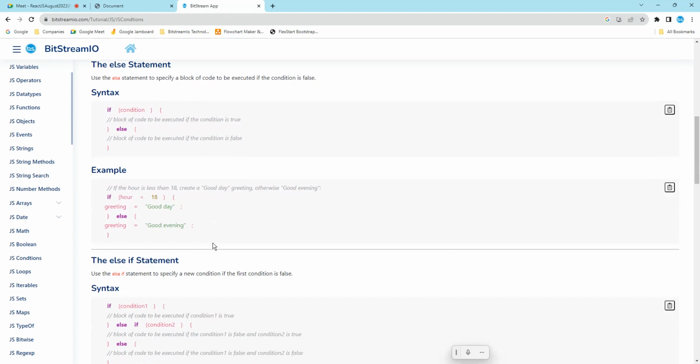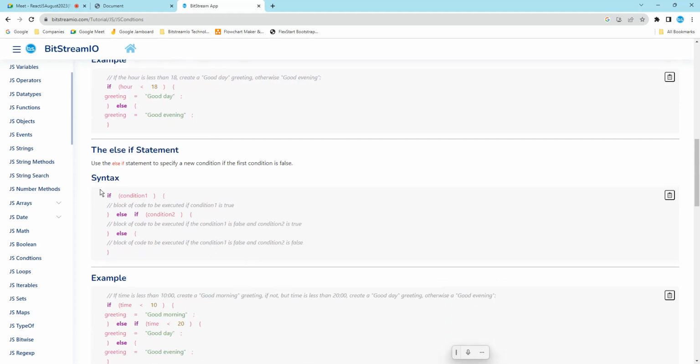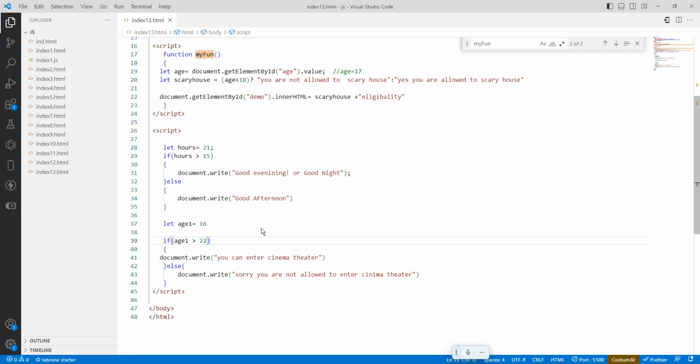If the condition is true, that block will be executed. And the else block is executed only when the condition is not matched.